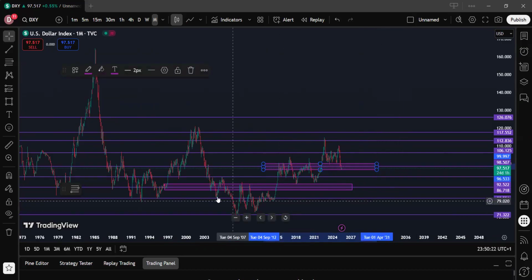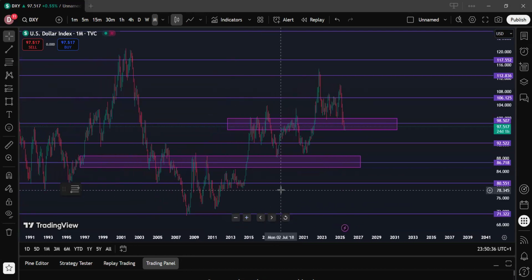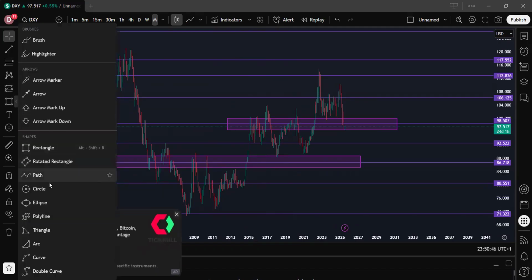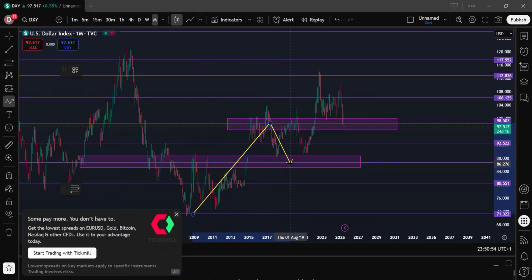As you can see, price hit a really significant low, which was around 2009. Then we saw a little bit of a bounce back, pushing straight to the upside. I'm just going to zoom in a bit, where we saw price shoot up and continuously give us higher highs and higher lows.